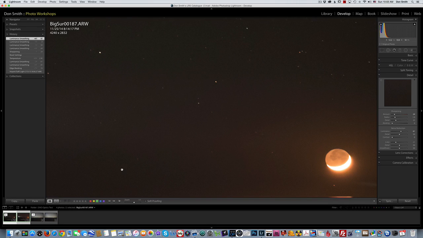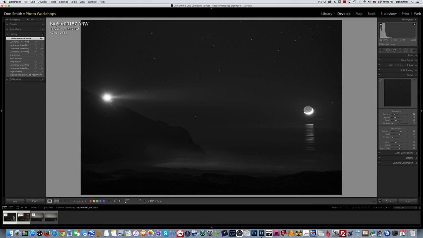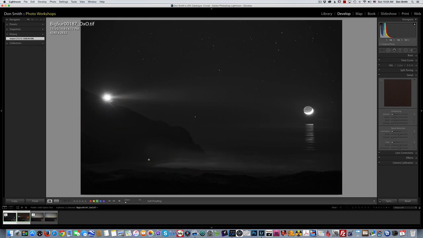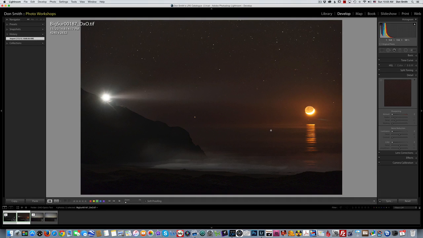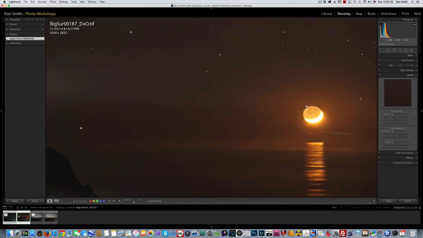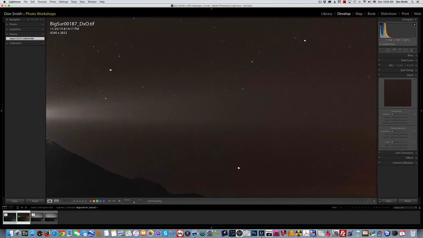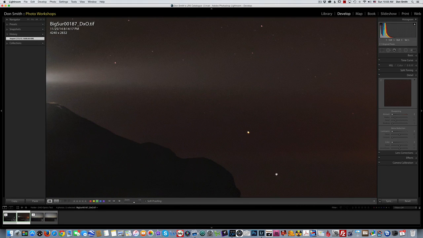Let's back up here. And we're going to come back over to the DXO, let me go backwards. Okay, here's the DXO Optics file. And when I scroll around, you're going to see that it's kept the detail here quite a bit better in my stars and over there in my light and along the edge of the headland here at Point Sur. So that's a 10,000 ISO shot.